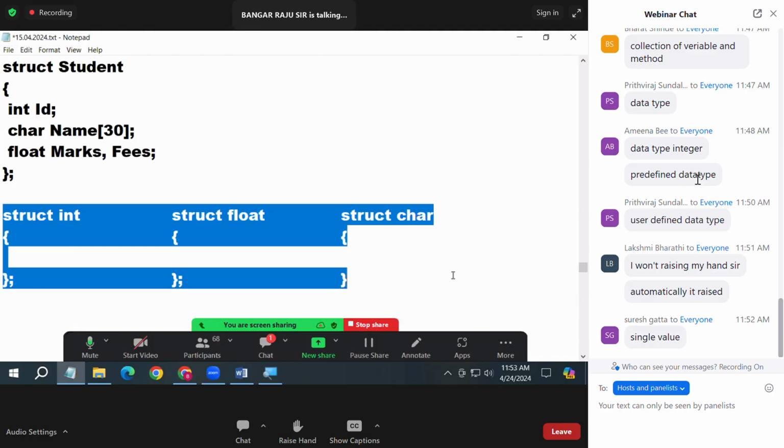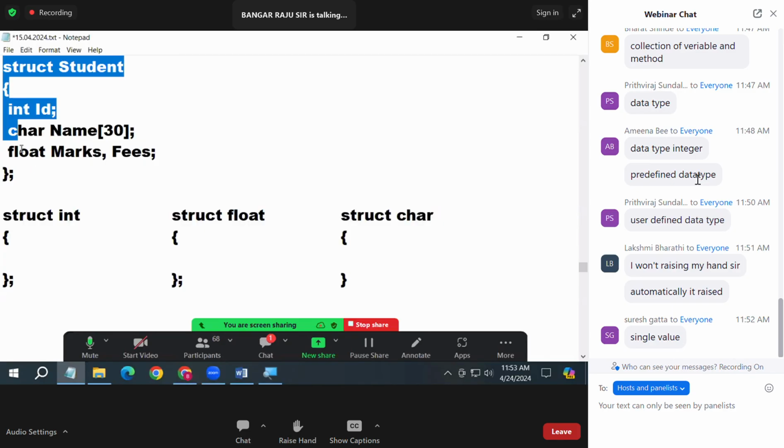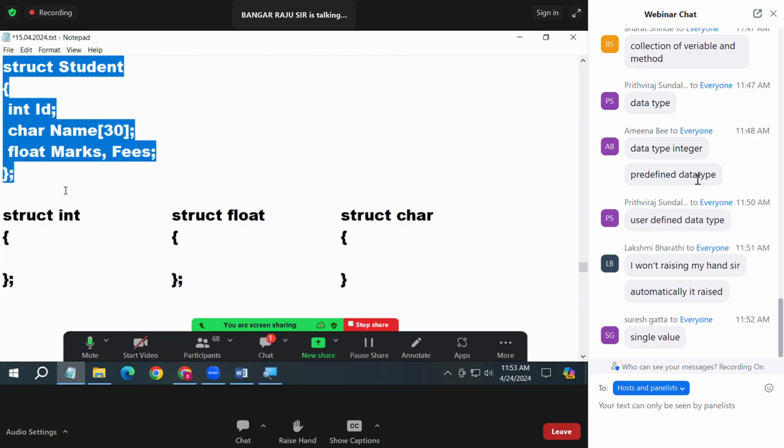Okay, array is a complex type. Remember, array is not a scalar type. Array is complex. What is the difference between this and array? Array can store the same type of values, but this can store different types of values. What can an array store? Either integers or characters, but only one type. But this can store what? Three or four different types of values: one integer, one character, two floats. You can mix different things.